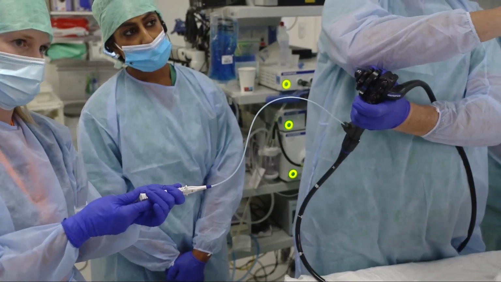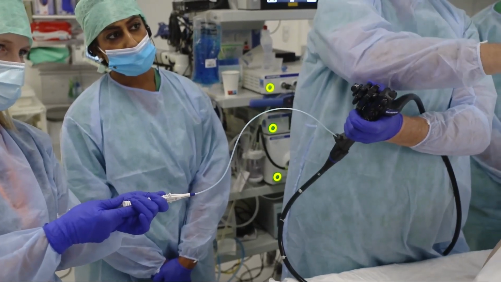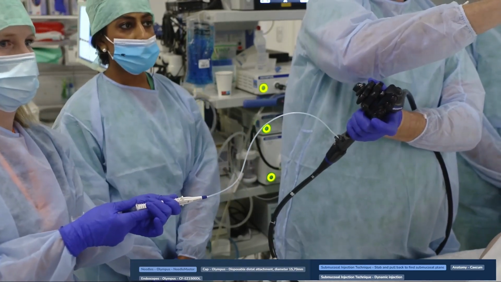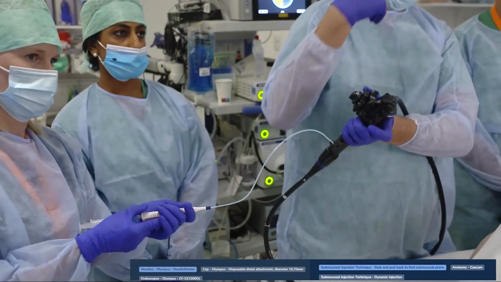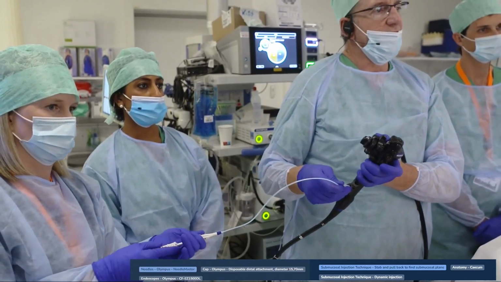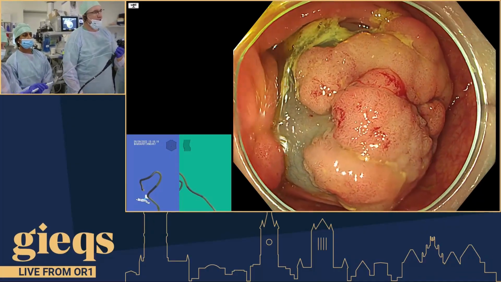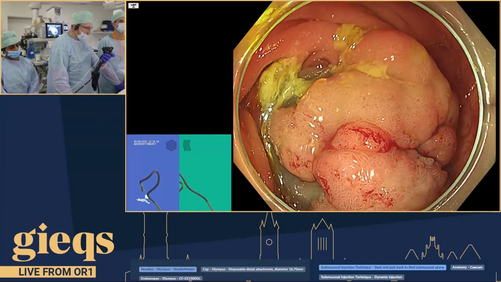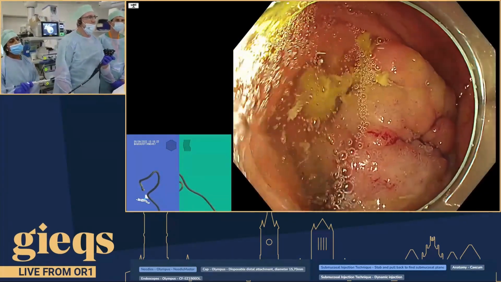We don't want to over-inject either. Normally if it's just in front of us, we just work sequentially away. But if it's hidden behind a fold, it's so much better to bring the polyp toward you unless you can retroflex behind the fold. Needle back. So now, what looked like a challenging resection with a sort of saddle distribution has become very easy.